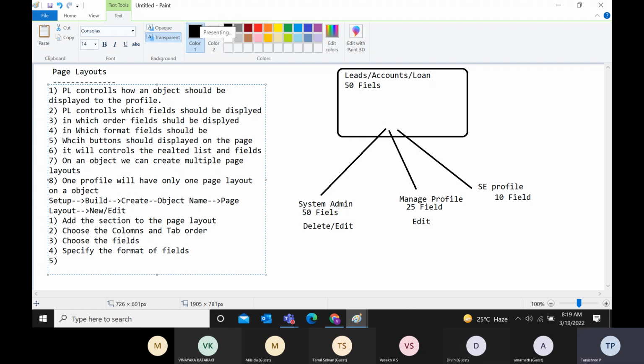Number 5, if you want any buttons, you can remove or add them. Add buttons to the layout.